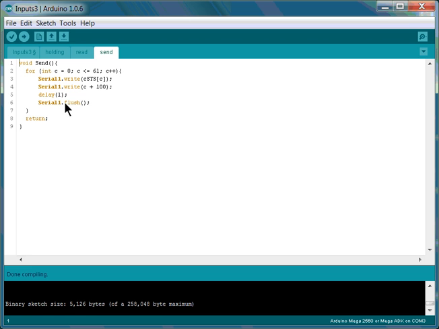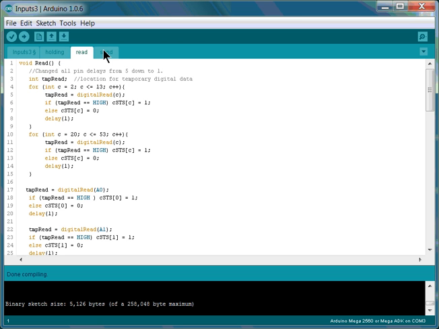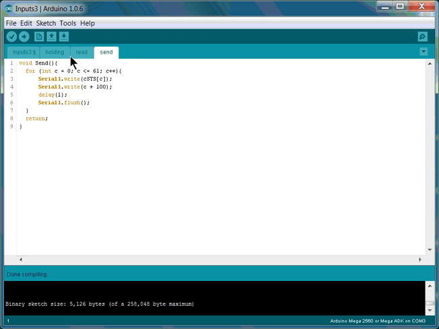Then I delay a millisecond, I flush out the buffer, I go through it again and again and again until I get to 61. Take the current status of the 61st array variable, which could be either 1 or 0, turn around and send 161. I'll show you in the Mega how that works. And that's it. The input sketch is short, simple. It's basically the two functions, read and send.